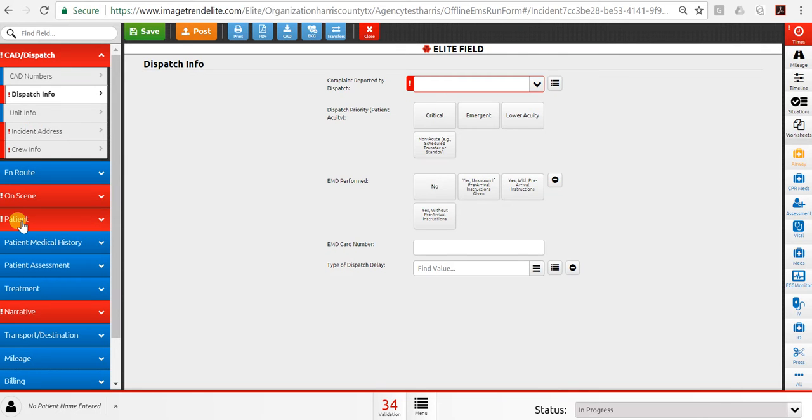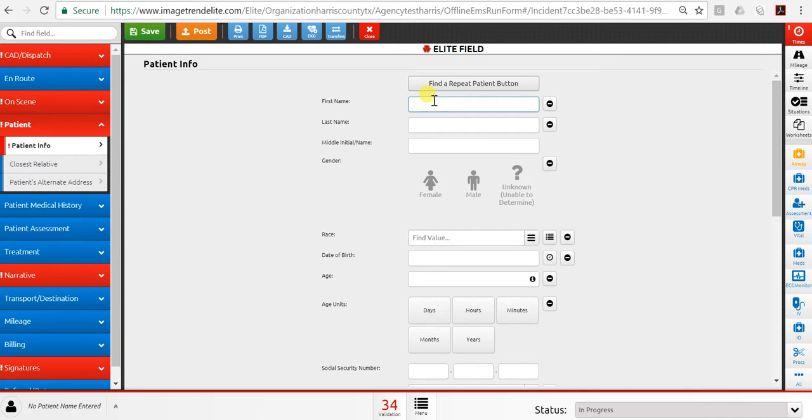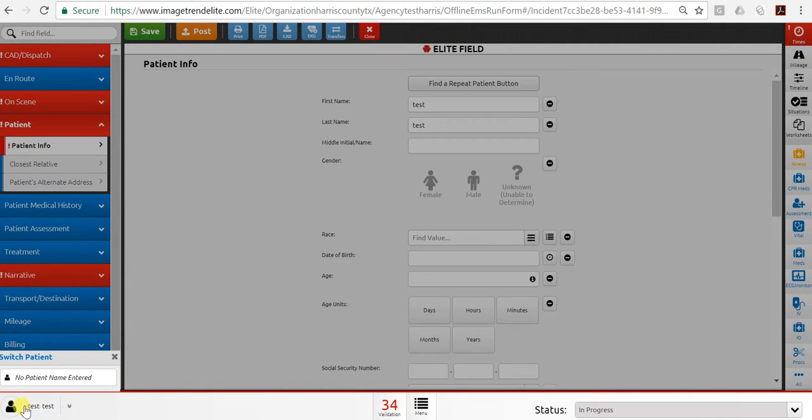And this is where you can fill out your information for your new patient. And you can save it, fill out all the paperwork you need to fill out. Down here on the bottom left, you can toggle between patients.